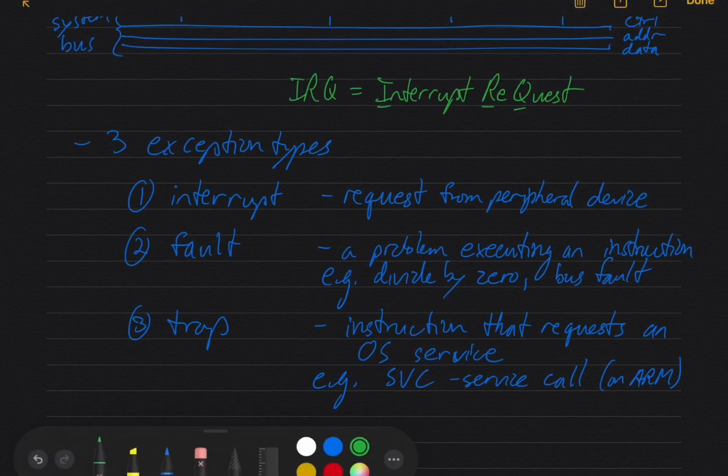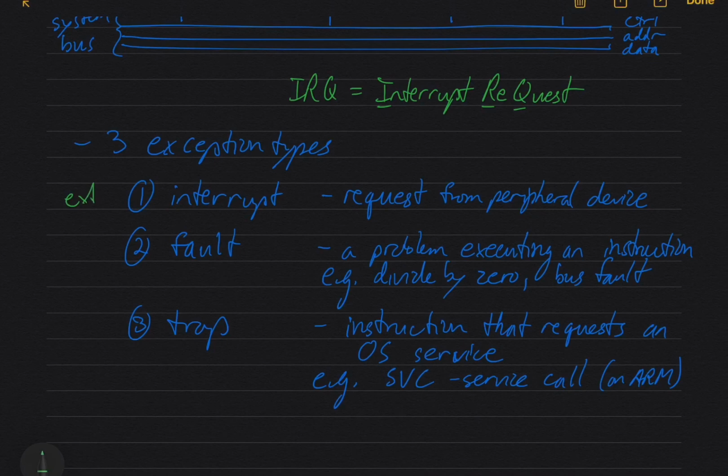Okay, so interrupts are external, and faults are internal, as are traps. And only one of them really indicates a problem, which is the fault. And sometimes the fault can be dealt with. For example, with virtual memory, if there's a page fault, it means that your program's tried to access a page that's currently swapped out to the hard disk. That's not really an error, but the operating system needs to intervene and load that page into memory for you.